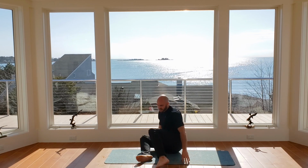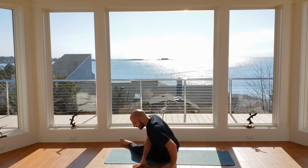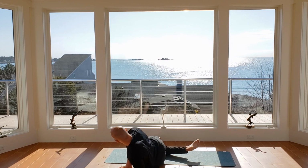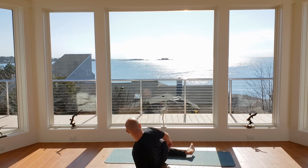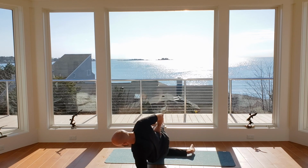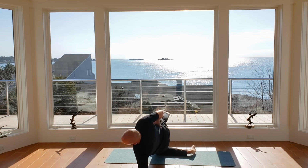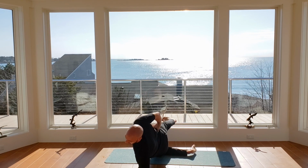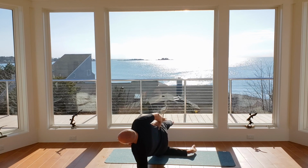I'm just gonna give you a slightly different angle so you can see what my back leg is doing. So I'm on the opposite side. I'm tucking the bottom leg all the way underneath so it's at a 90-degree angle. And then I'm pushing those hips up nice and high with the top leg extended. Go ahead and begin. Again, making sure I'm in a pelvic tuck. And then I'm keeping the legs and core nice and tight.